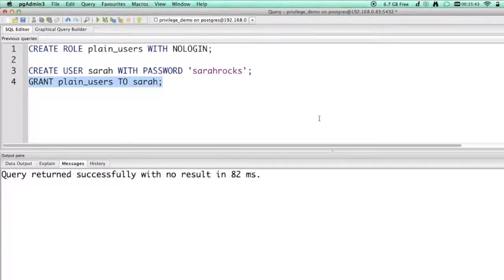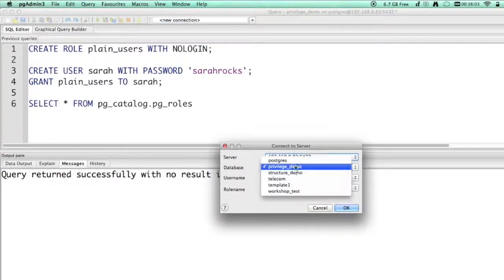If you want to check this out, within the Postgres database and under a certain schema, you can see all of the roles in the database. So if we go pg_catalog.pg, I think it's roles. When we're connected to the right database, we have to switch to the Postgres database to be able to run that query.